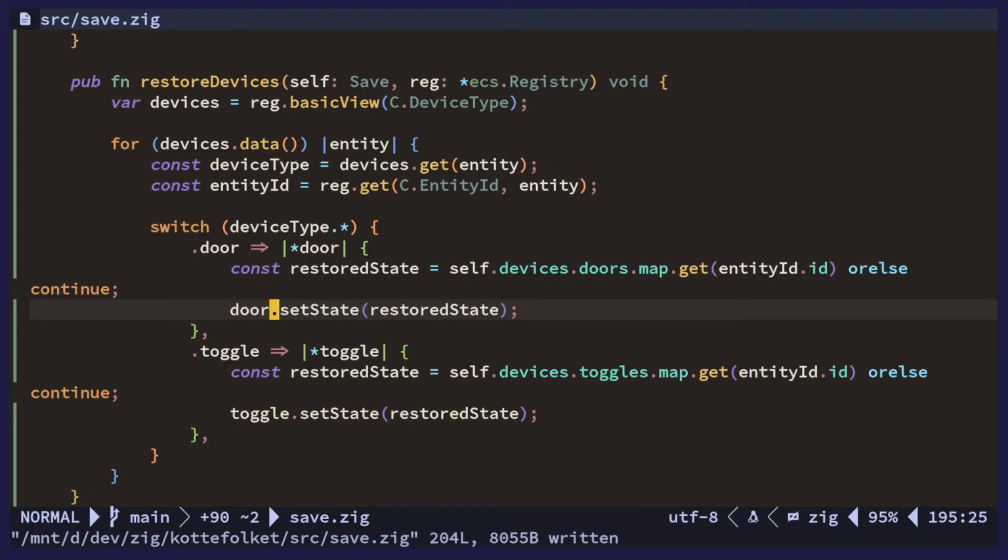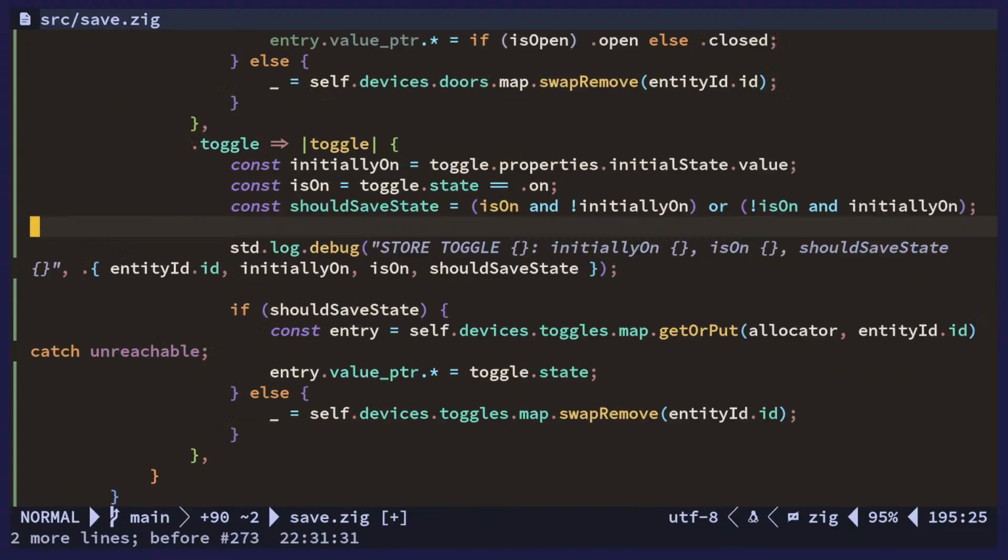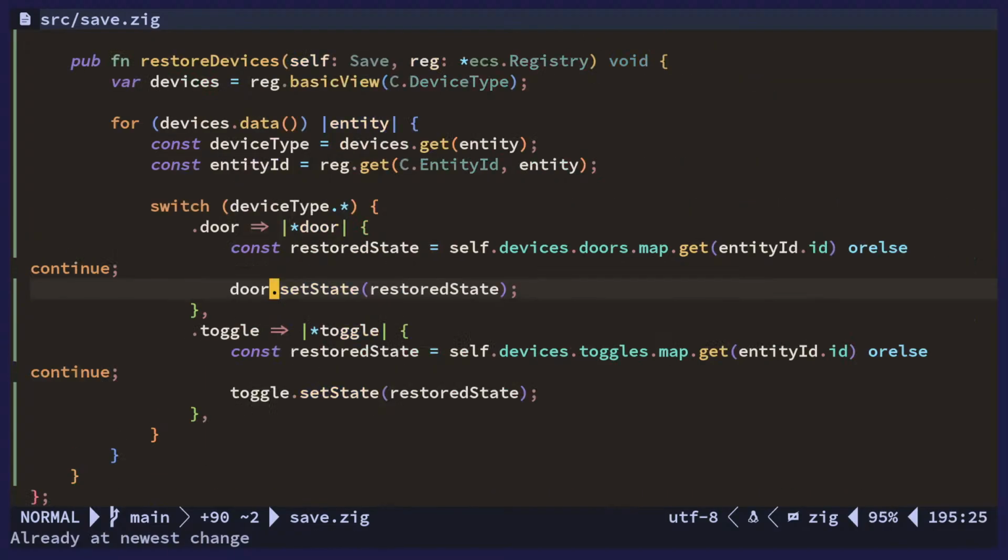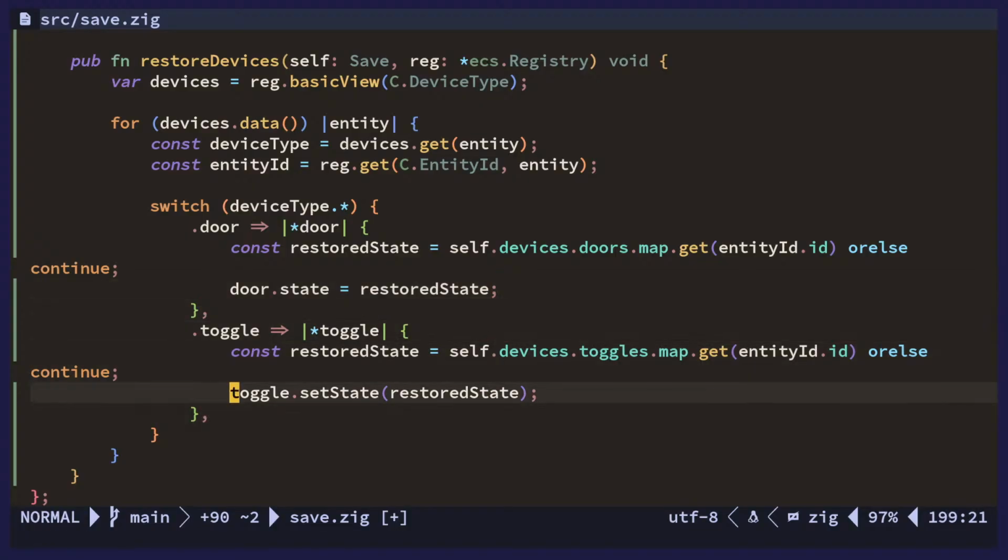Well, I guess what we could do. Now, let's just do this. Let's just set the state like this, and we also update the animation afterwards.